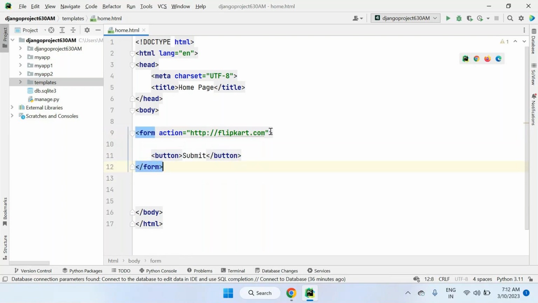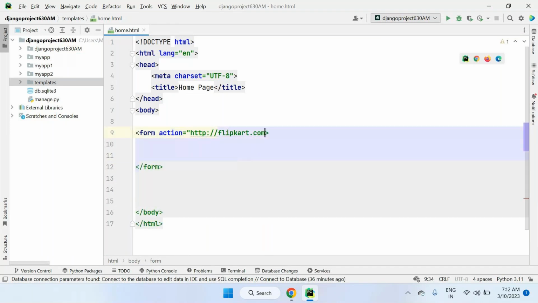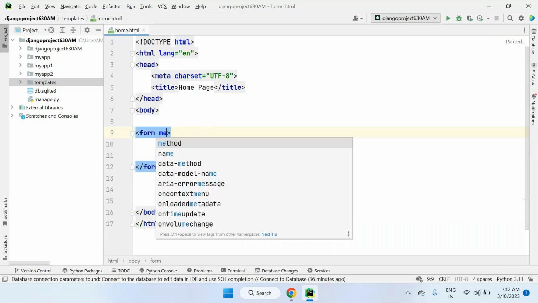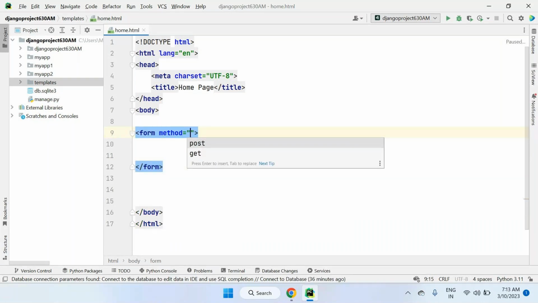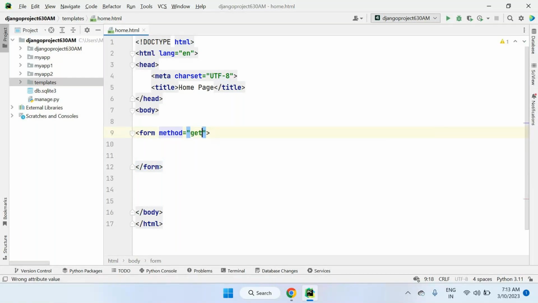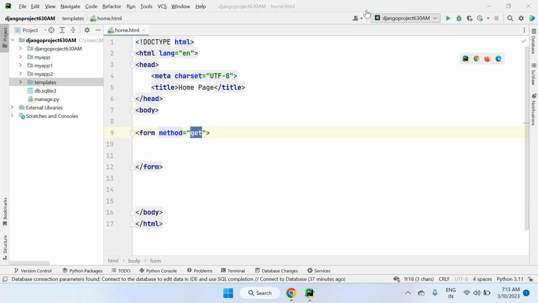And some other attributes are there. What are the attributes here? Look at this, in the form, the method attribute is also there. Method equal to post, method equal to get. Get request and post request are both there, and these are very important. Get request means after you submit the values, your details will be available in the URL address. Post request means after submitting the page, after entering the values in the text boxes, those values will not appear in the URL address. So we will discuss get method and post method clearly from the Django point of view also. Okay.